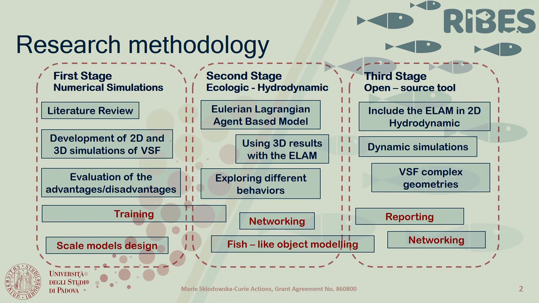So my research was focused on 3 stages. The first stage, we addressed only the hydraulics of the vertical slot fishway. In the second stage, we tested an Eulerian-Lagrangian agent-based method. And in the third stage, we developed an open source tool which might aid engineers and modelers to evaluate vertical slot fishways.